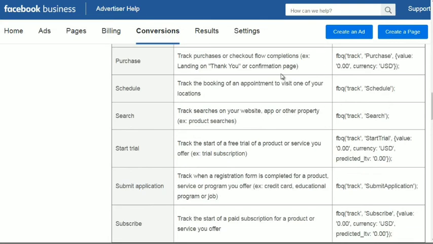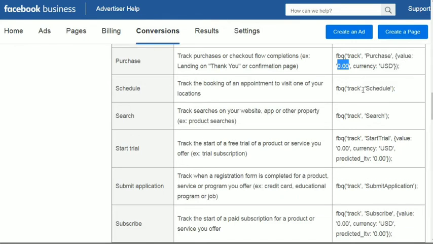And then we have purchase. They also have a code for that and a value. So if you're using USD in the United States of America, you would put the number here. So if it was $47, you would put 47.00 USD. If you were not using USD and you were using your own country's money symbol here, it could be Canadian, it could be AUD for Australia, you could put that here.